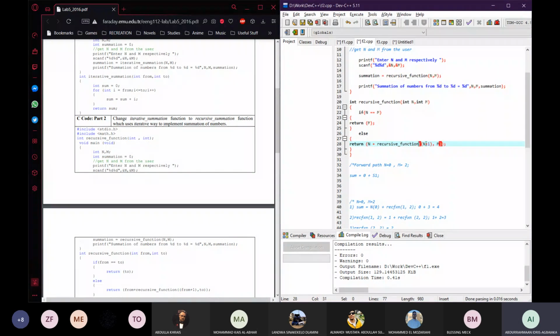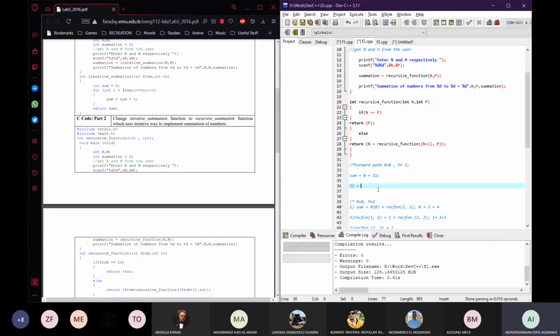And what does it say? You call the next function by adding 1 to n. So it would be recursive function (n plus 1, m). S1 is just this, so no need to write that again.